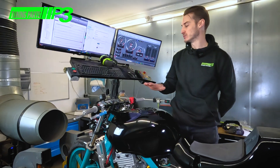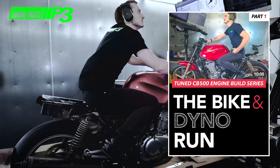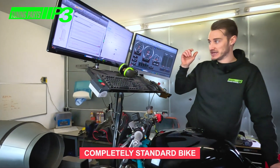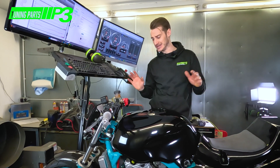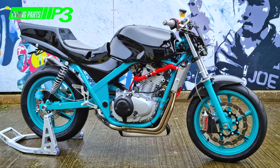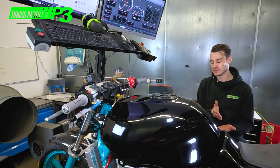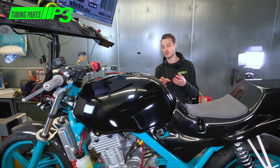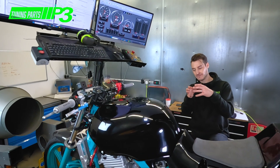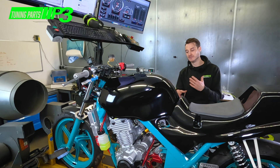It's a brand new engine, so basically we're going to do the running-in. We're referencing what we did last year — we had 49.48 — the fueling wasn't amazing, it was just a little bit rich in places. That's completely irrelevant now because of how many changes have been made. The engine is completely fresh with no miles on it, so the breaking-in procedure is really critical. We need to put a little bit of load on the motor to get the rings to seal — forcing pressure onto the piston rings to get them to dig into the cylinder walls.